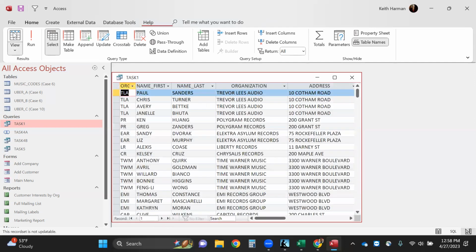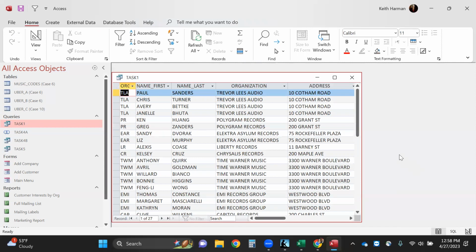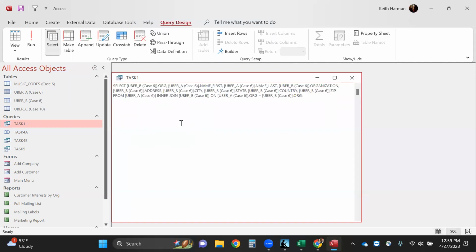We'll go up to the datasheet view and take a look. Same story there, and you can see in that datasheet view, we're good to go. It's okay in the sense that it's a classic select statement. I want to take it down to the SQL view so you can see it. And if you take a look, it's okay.